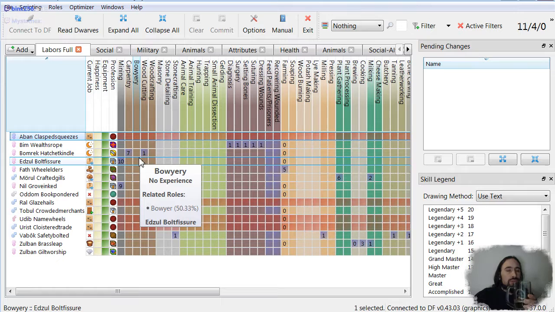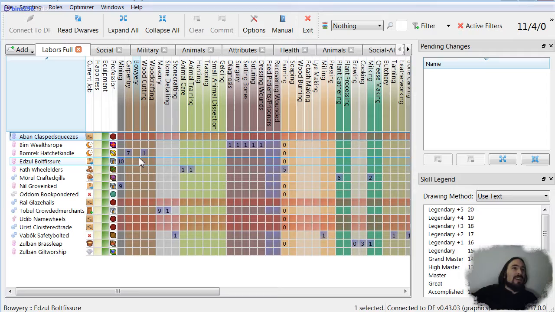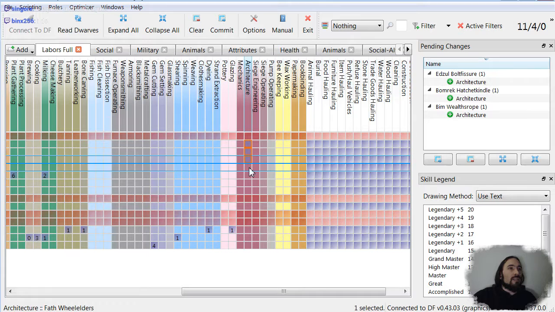Anyway. Enough. Let us have a look and see who can be... In fact, let's just enable architecture for everybody, right? Because it's not a job that goes on all the time, is it? You know, you only have to be capable, and it's all good.